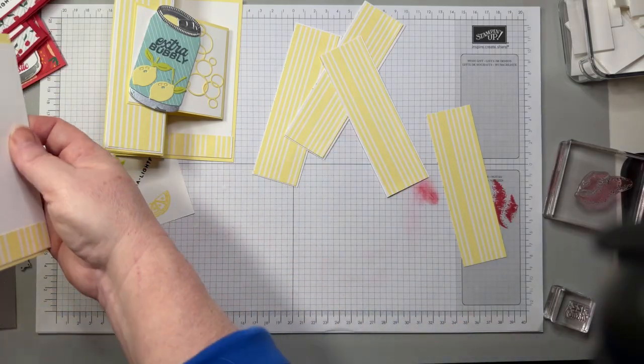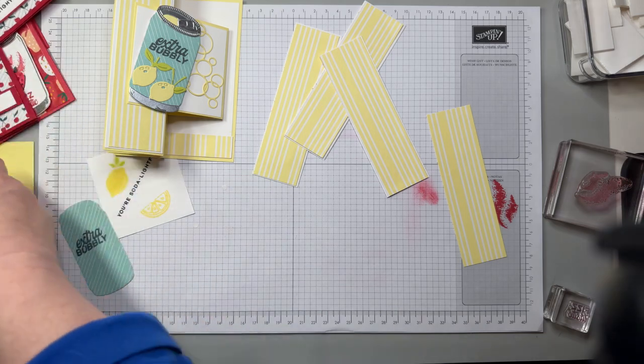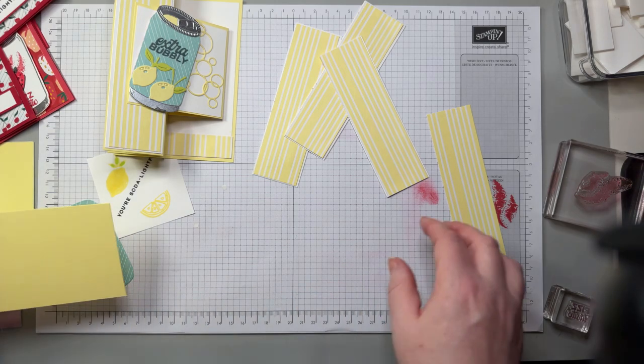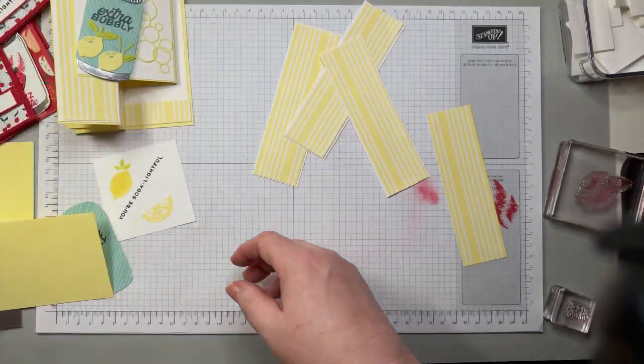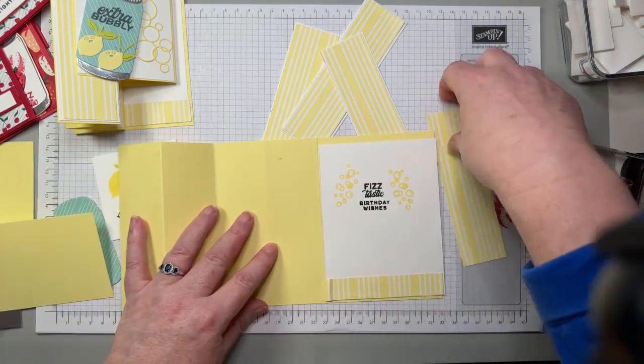Okay, bear with me guys. I may have buried my fourth panel. Okay, well, I'm going to kind of fly by the seat of my pants and not do this last panel.